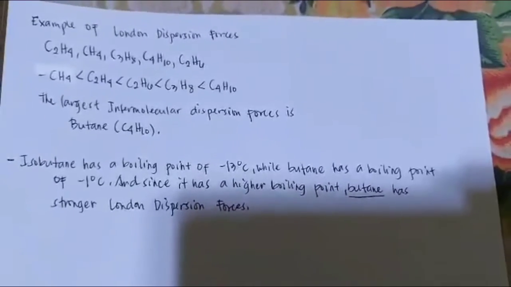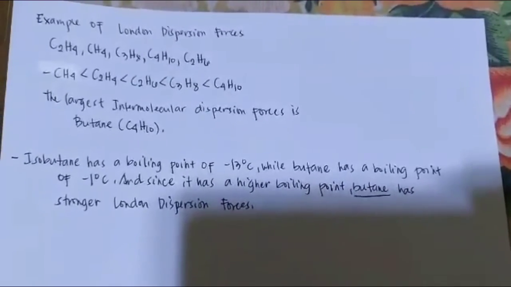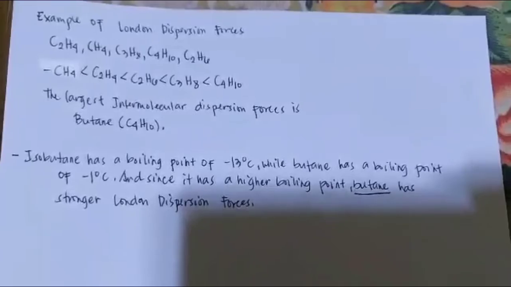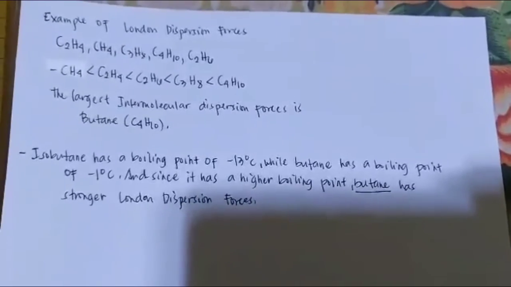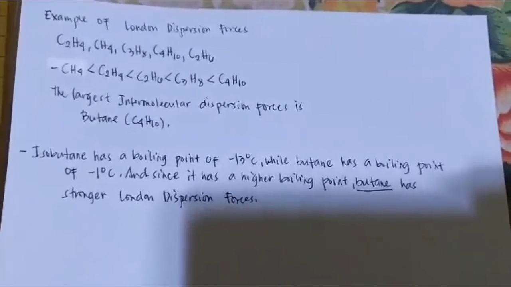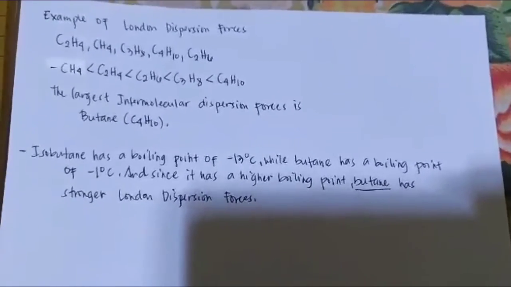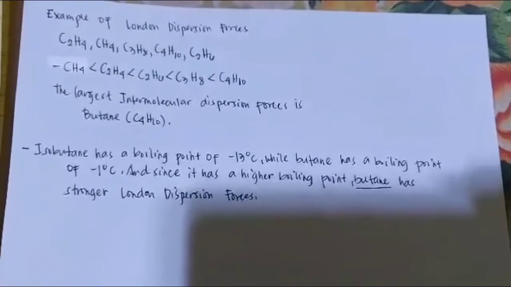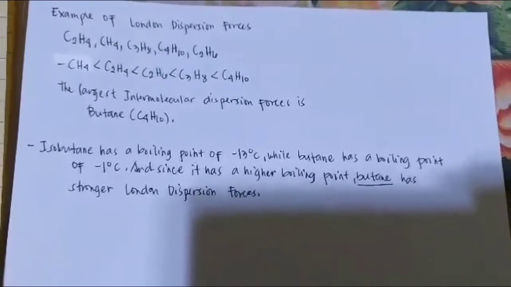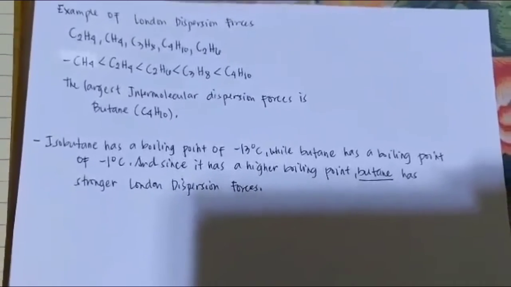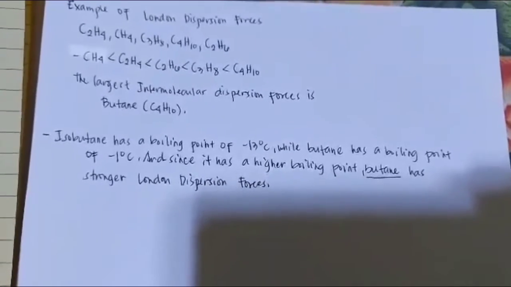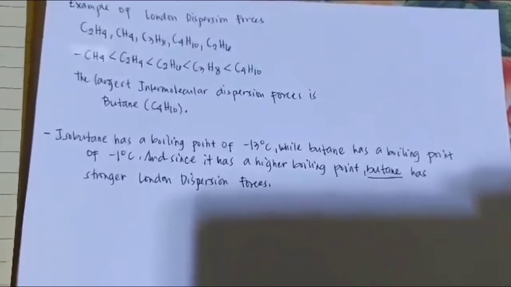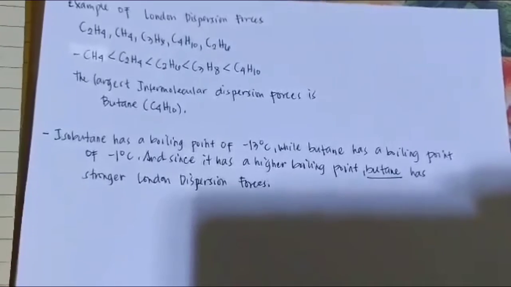Why? Because butane has two constitutional isomers, called butane and isobutane. Butane is a straight chain hydrocarbon while isobutane is a branched chain hydrocarbon. This is important to note because it offers an example of how surface area affects the strength of the LDFs, or London dispersion forces, because the branched chain isomer has a smaller surface area.